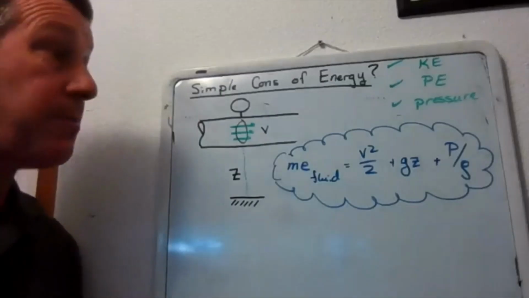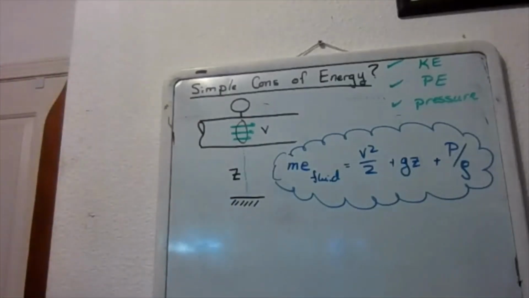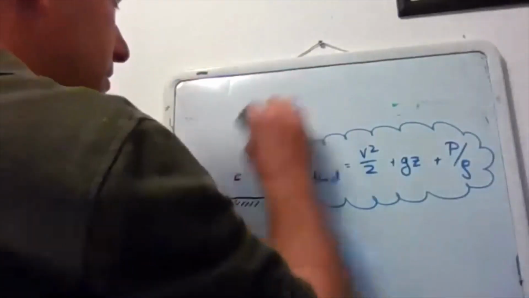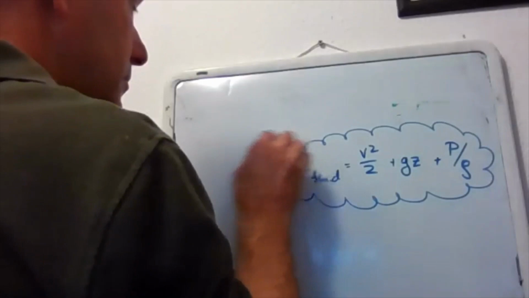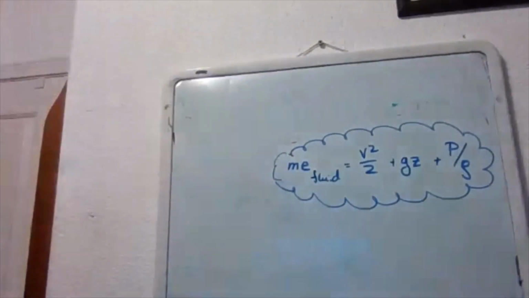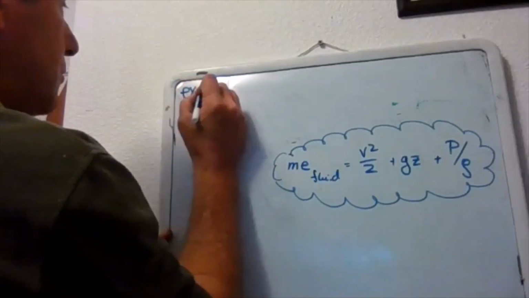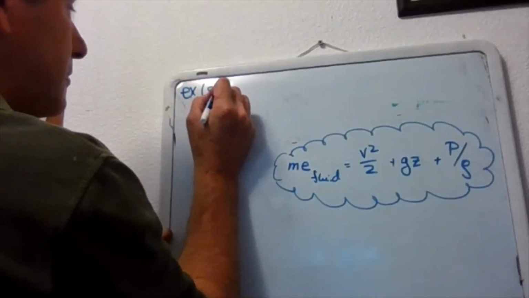Okay, hey, we got 7 minutes left. Let's see if we can do an SI and an EE example really quickly. So I'll get the example up there, get out your calculator, and let's get going. So we're going to start with an SI example.